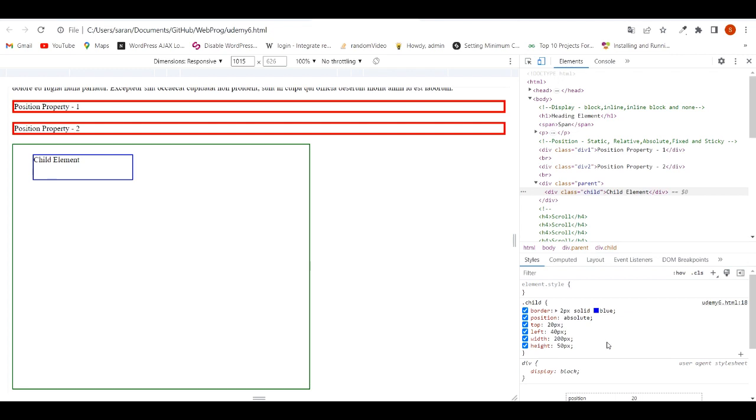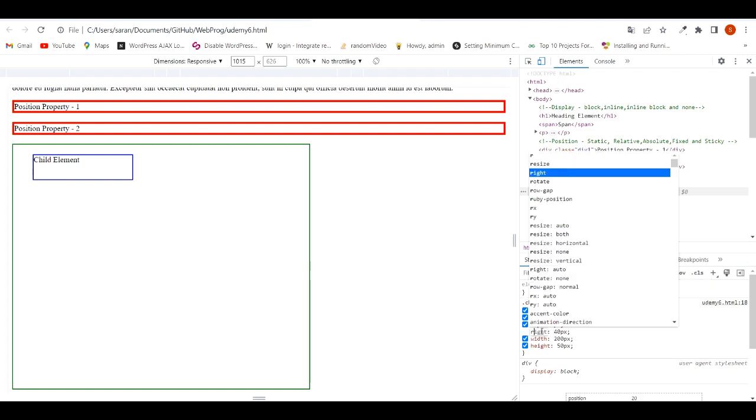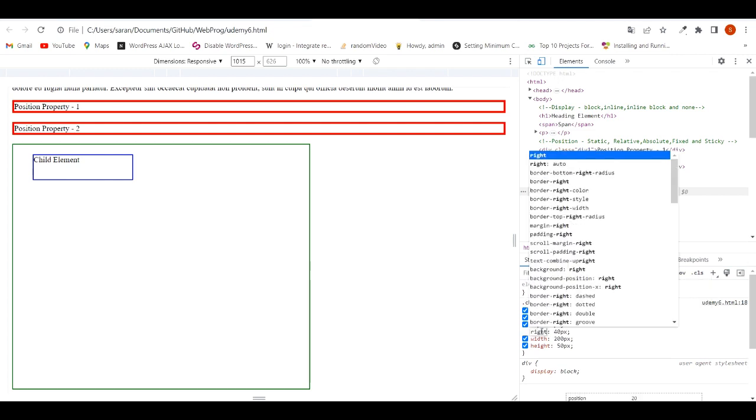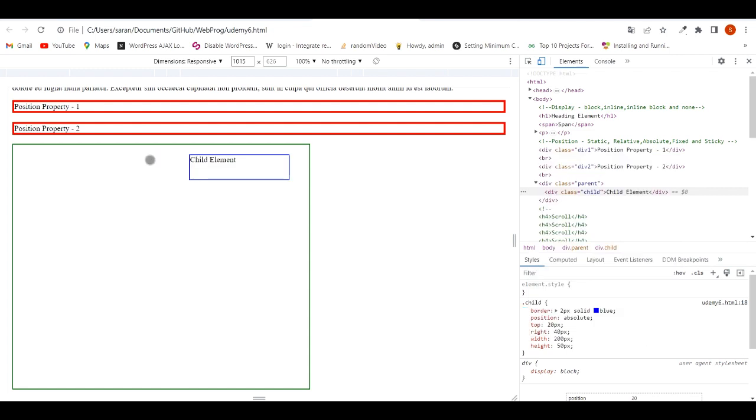So it is just taking its parent as a reference, and we are moving the child element using top, left, bottom, right properties. So let me use right instead of left, right 40 pixels. So here you can see from top it is moved 20 pixels, and from right, this is the rightmost position, right?